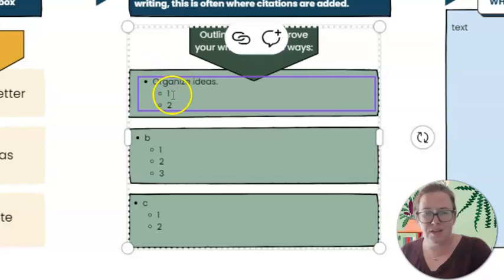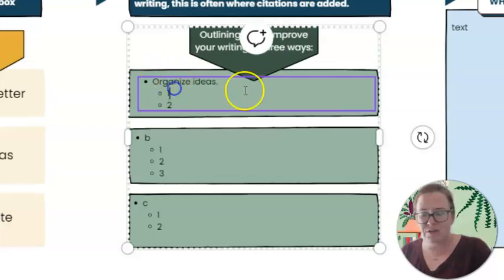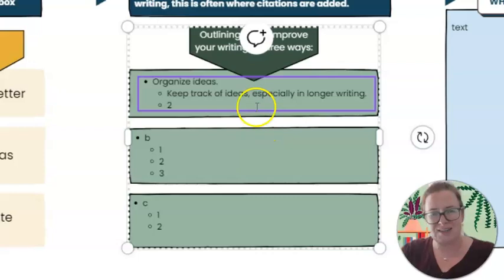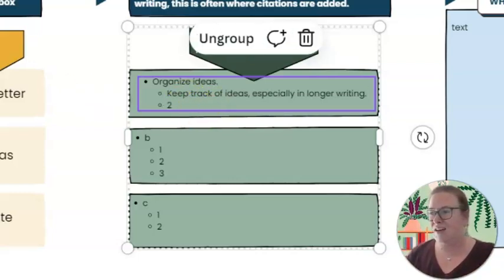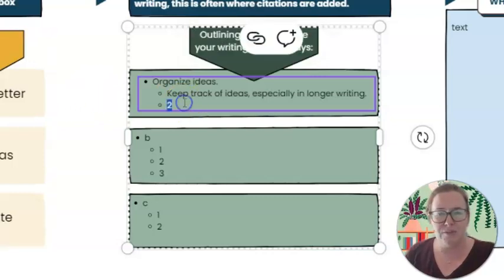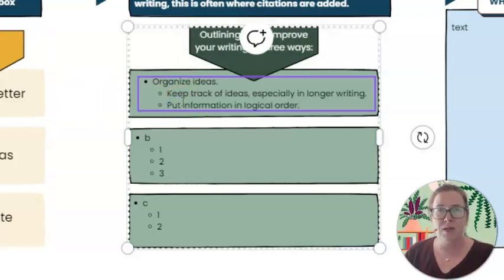For now, what does it mean that it helps you organize ideas? I mean, it helps you keep track of your ideas. I know I'm talking about this up here, and then I'll talk about another idea down below, so I'm not going to put it here. It can also help us put information in a logical order. So if I think about this step by step, then I can see the connection, and that's pretty easy to do with an outline.